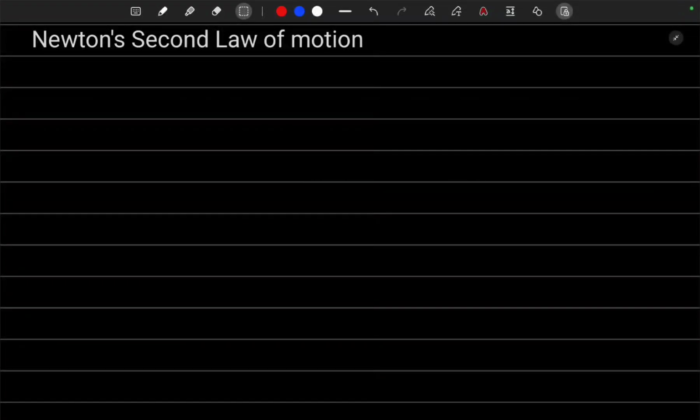In this video, we're going to be talking about Newton's second law of motion. And let's start with a surface. Let's say, for example, we had an object that is just lying on a surface. And this is just a block of mass. If this object was not moving anywhere, we can just call this object A.